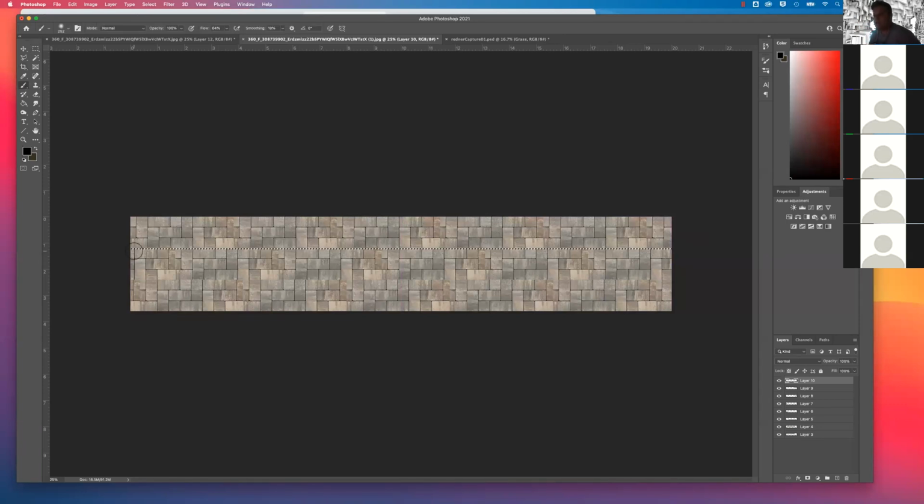I'm just going to paint in, use my paintbrush tool. It doesn't really matter at this point. I'm just going to make it large. And I made this selection box. It's really thin, really short, and long. And I'm just going to paint the inside of that box. You can see there. And do the same thing here.